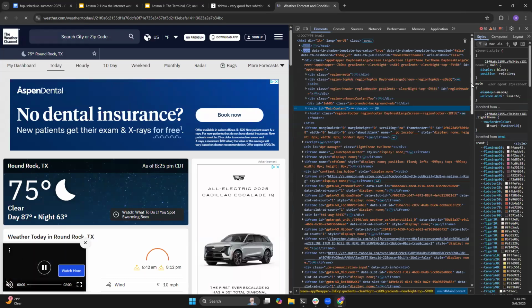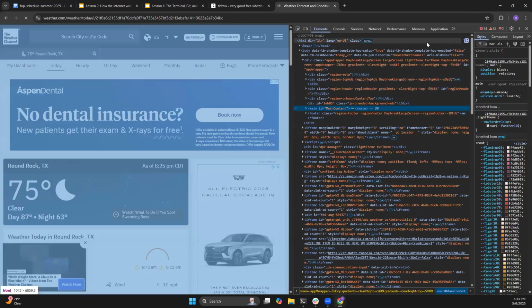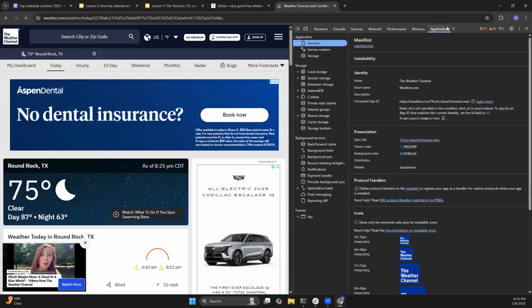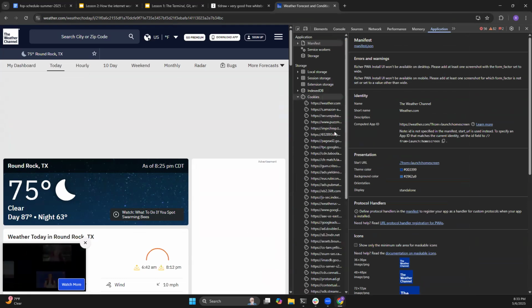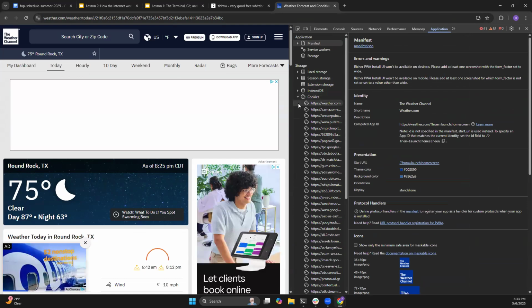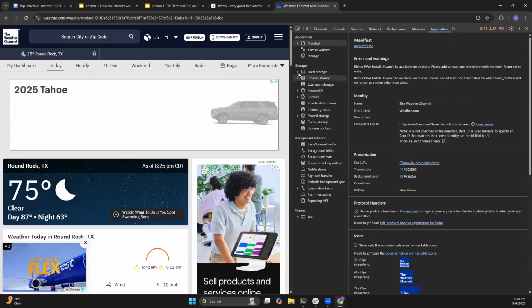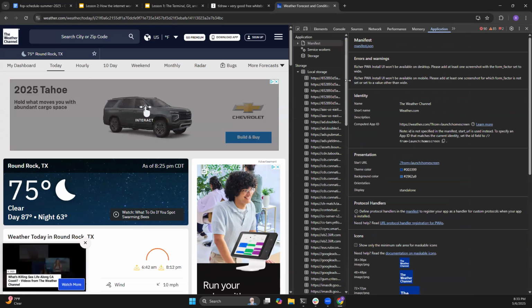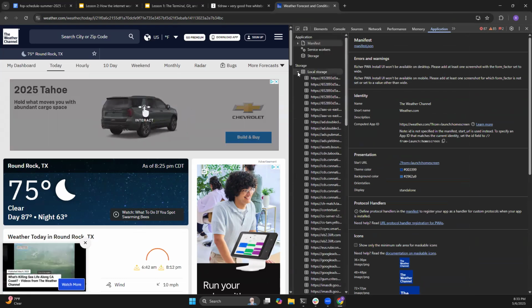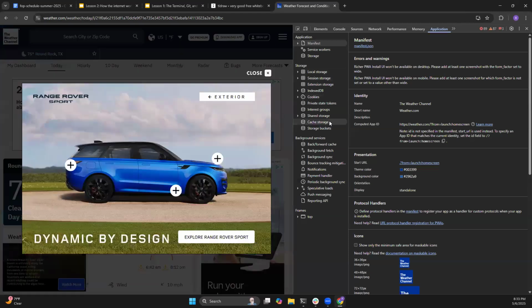Especially when you start working on personal projects, if you're building your own application, this is going to be crucial to your development. There's a couple other things, right? If you go to Application, you can see things like cookies. If you're wondering what cookies are, it's like a history of what you do on your browser, places you've looked at. We have things like local storage, which we'll talk about in this class, of how we can use local storage to keep track of variables through pages. But yeah, we have a bunch of different stuff here available to us.